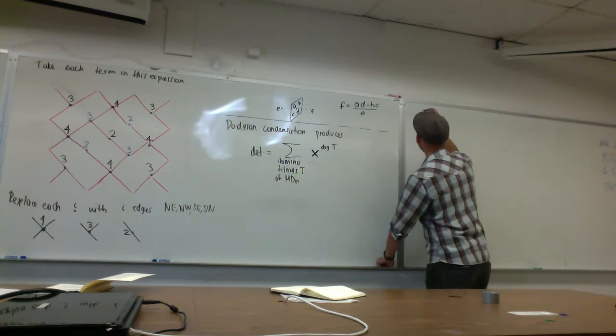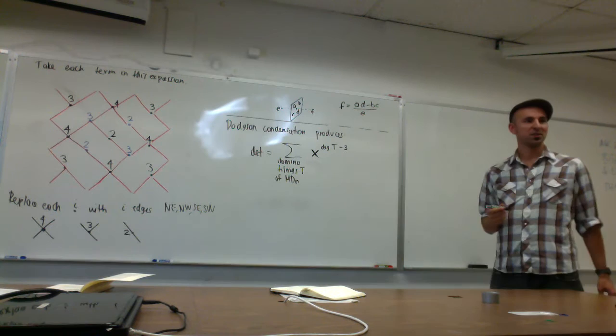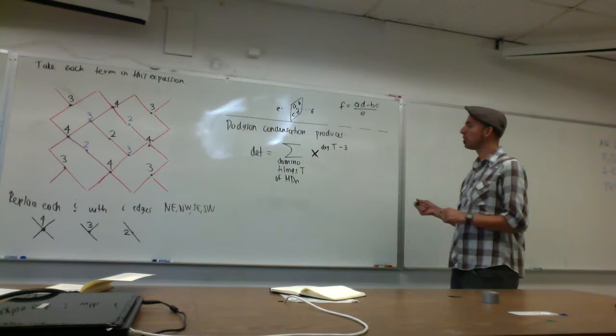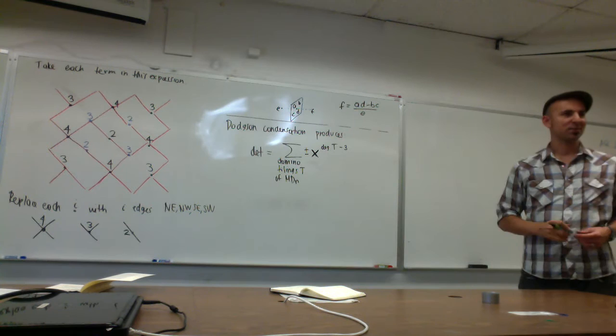Federico? Yeah? How do we get negatives here? Well, I guess I should always do minus 3. No, not that minus 3. In the determinant, oh, we have some subtraction. Thank you. So there is a sign in front of each term. Okay. Yeah. And I'm not telling you how to get it, but there is some combinatorial recipe for how to get it.